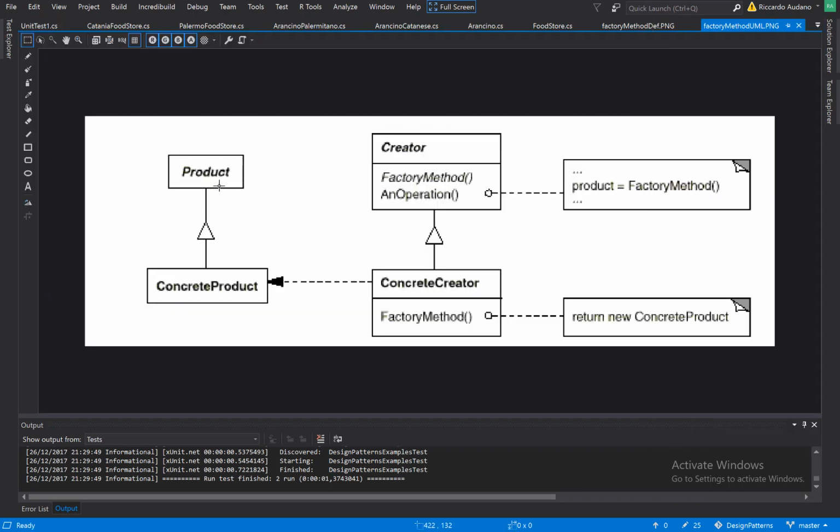And so now we can be very general on the products, but we are forced at some point to instantiate one concrete creator, and at that point you have to make a choice, and you could say, isn't it the same stuff? Haven't you just postponed the problem and moved from the product to the creator?